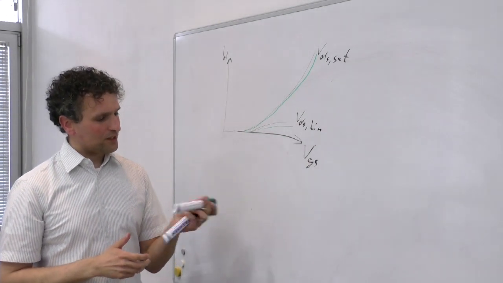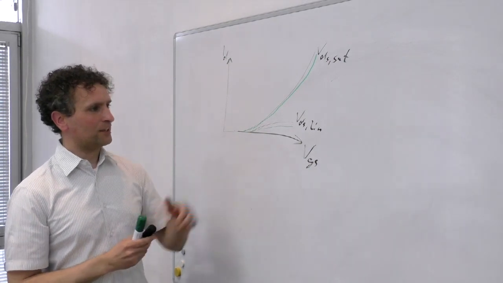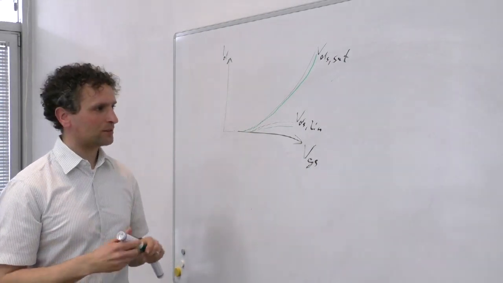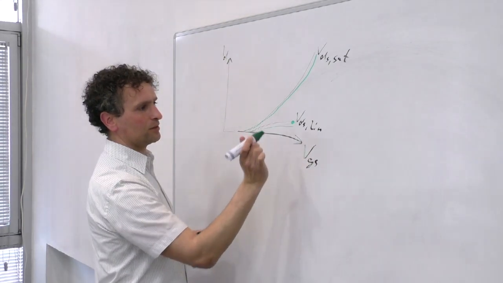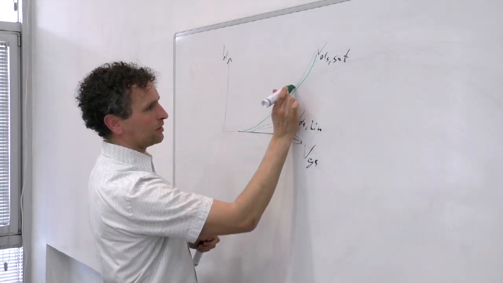So when it comes to measurements, you do not really observe the complete IV curves, but only particular points. So you might define this current here to be ID-Lin, you can define this current here to be ID-SAT.